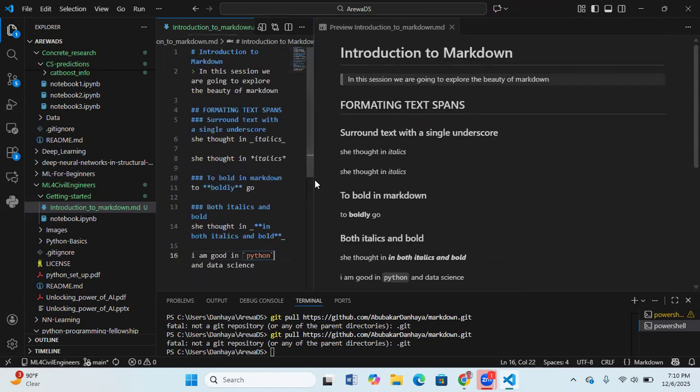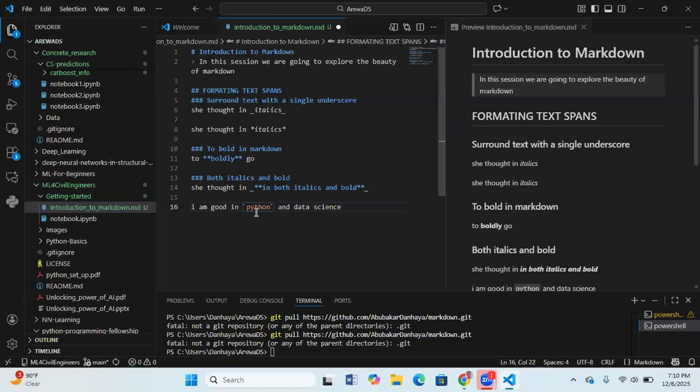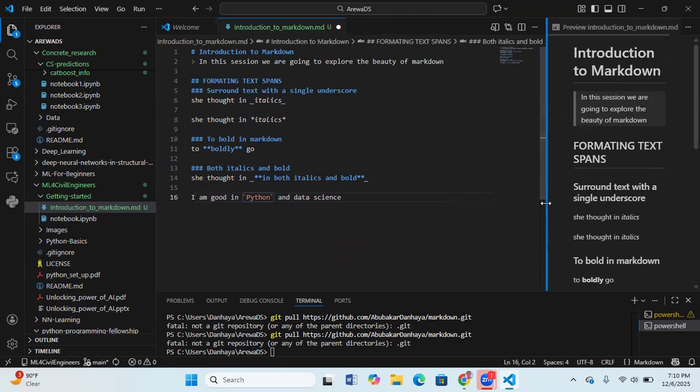If you are, you realize how the Python appears. This is how you write any kind of programming language when you are writing markdown. Sometimes even a data frame, you're going to write something like that, so that your writing appears as code.